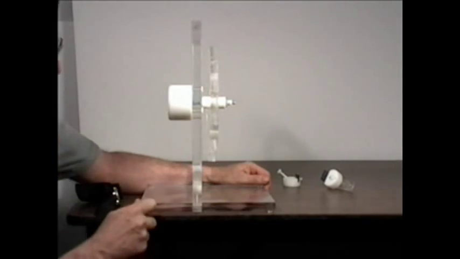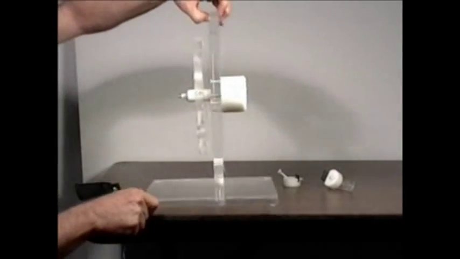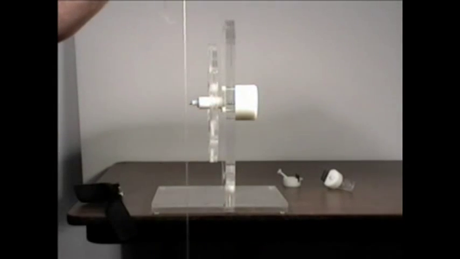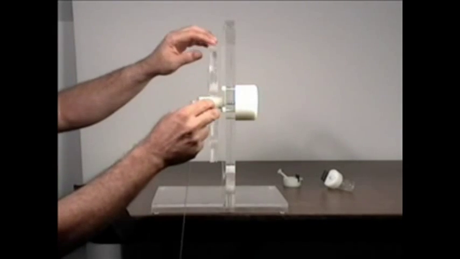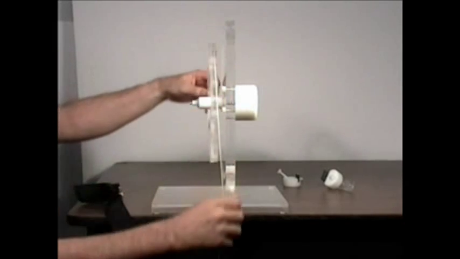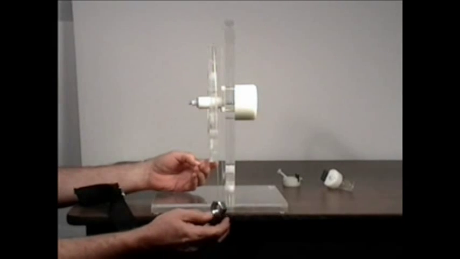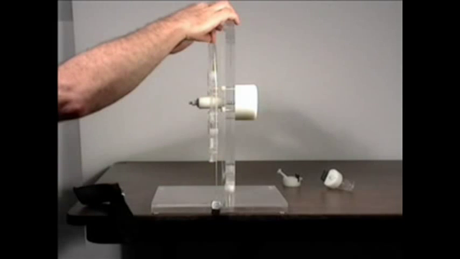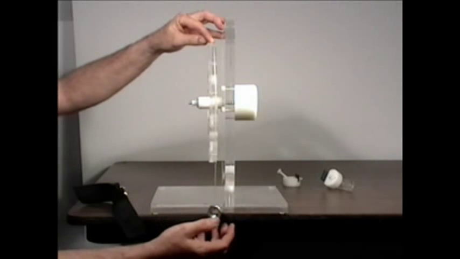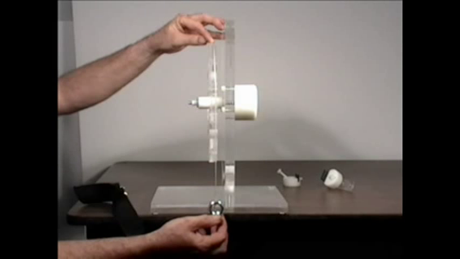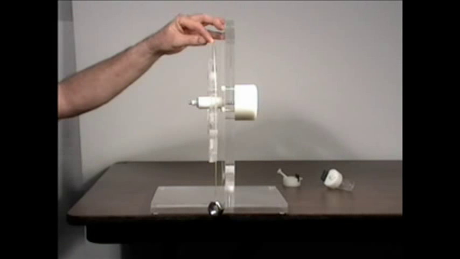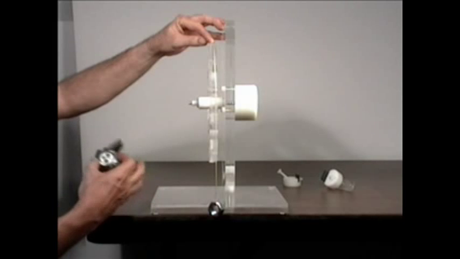What we're going to do is position the wheel close to the edge so that there's nothing that will interfere with the dropping of the weight. We're going to put the string in the groove and bring it around to a known starting position right there so that the string groove is at the bottom, the weight can fall without interference to the floor. And as soon as it does fall to the floor, I'm going to start the stopwatch, and I'm going to time how long it takes for the wheel to stop turning.